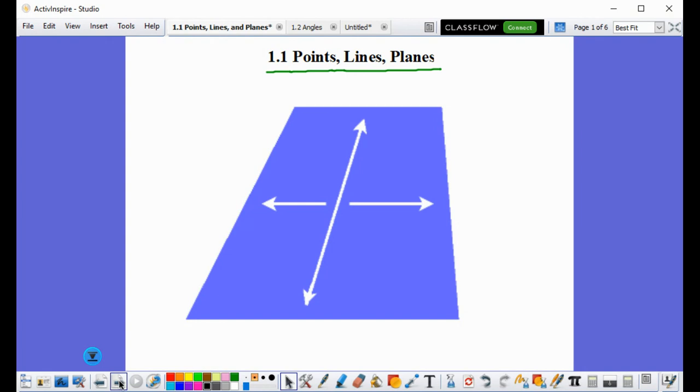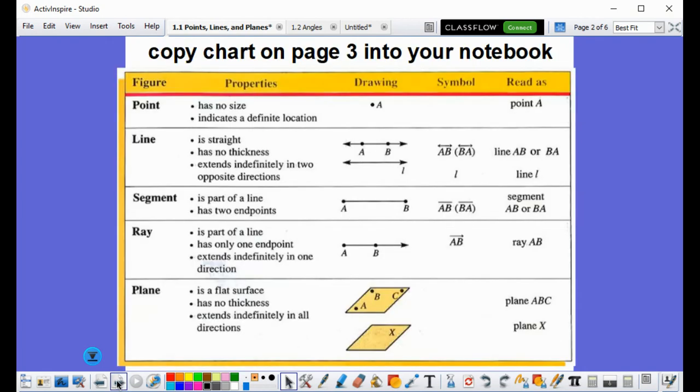Let's get going. So the very first thing in your notes, this is a big chart. I'm going to let you take the whole day to copy this one. Please make it look just like this. So pause the video, take some time, and write this entire chart. And that'll actually be an entire lesson of itself. So once you're finished with the chart, you'll be done for the day.